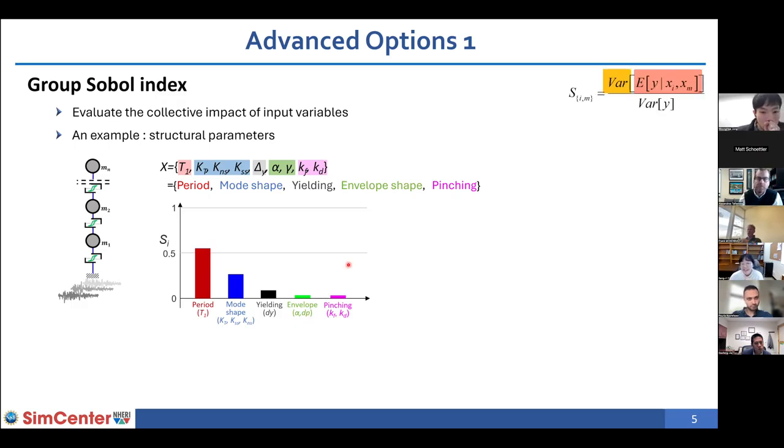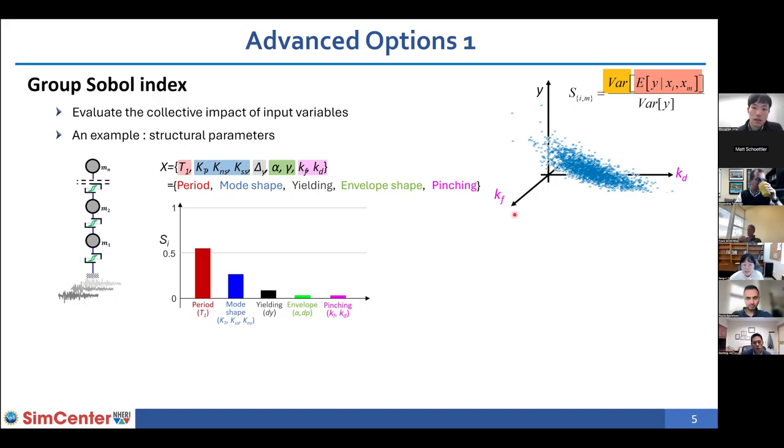To obtain this, it's a pretty straightforward extension. Now when you're evaluating this mean trend, you don't just want to get it in this one input variable domain, but you want to have it in a multiple input variable space that covers all your parameters inside the group. So in this case, the mean trend will be something like a surface instead of just a line. And your parametric model should be able to help you understand this mean trend. And for this, it was straightforward to apply a high-dimensional Gaussian mixture model to fit this high-dimensional space instead of just two-dimensional space.